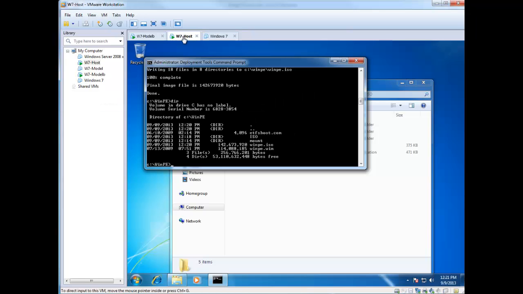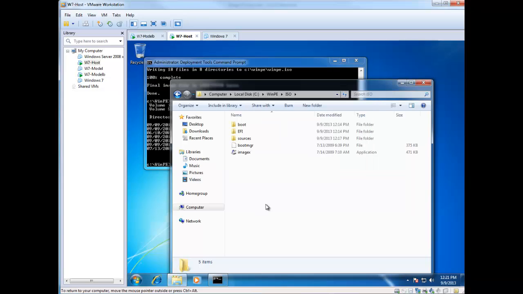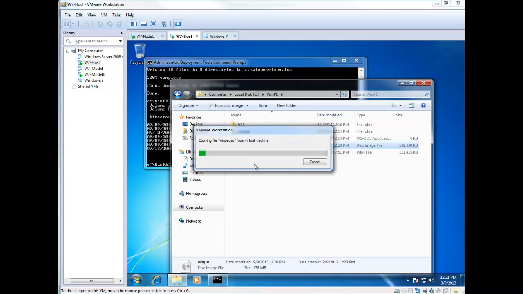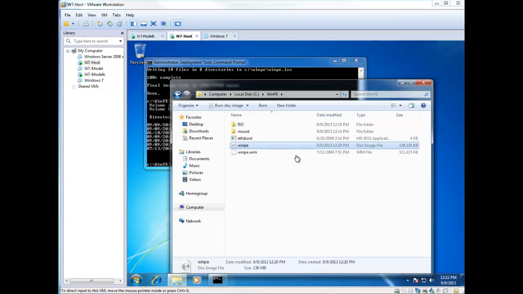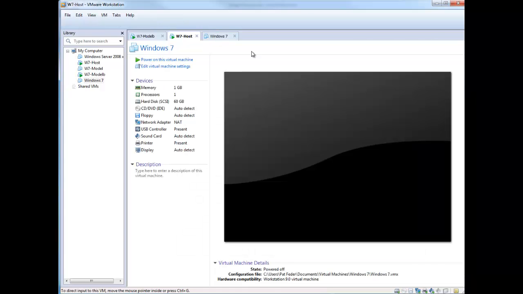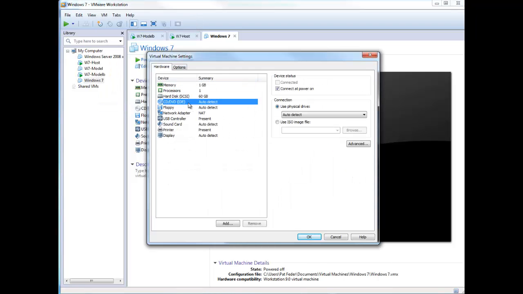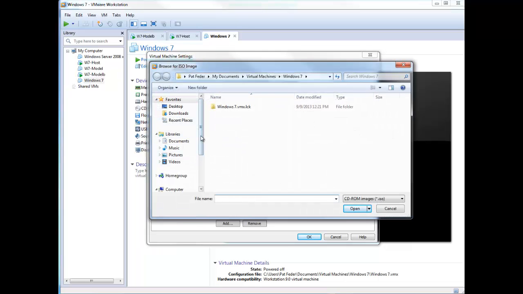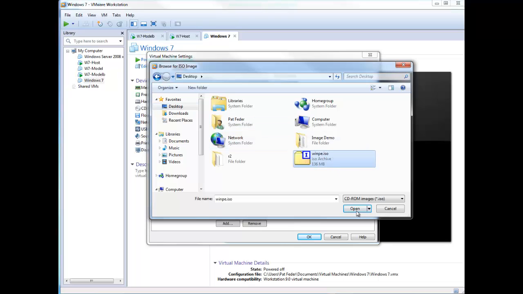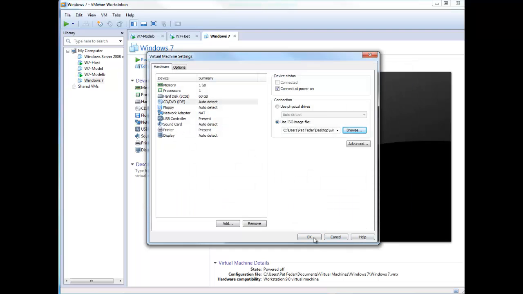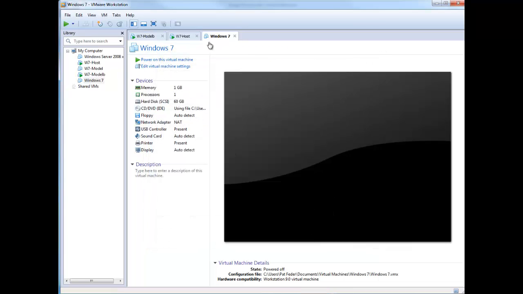Since I have the VMware Tools installed on this host here, it's kind of nice. I can actually just drag files that were on this machine to my desktop, which you can't see. All right, I've copied that to my desktop, and now I'm going to configure this machine to boot off of that ISO. It's an ISO image. Desktop. There it is. And let's just start it up. Let's see what happens.